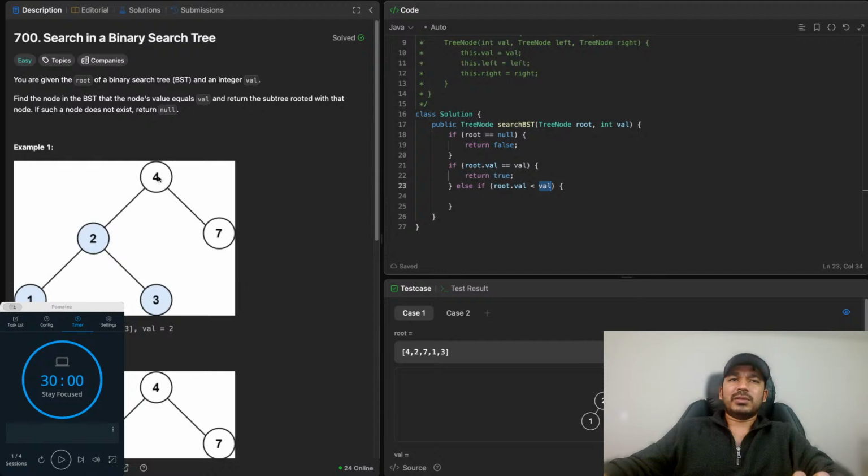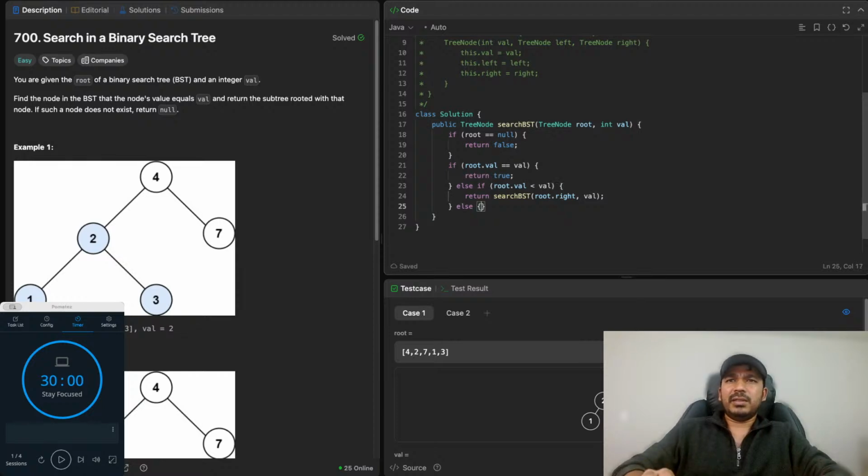Let's say we are looking for 7 here. If the value is greater than the root node, then we need to go to the right side of this one. So if it is greater than that, then let's do the search on the right side for the same value.